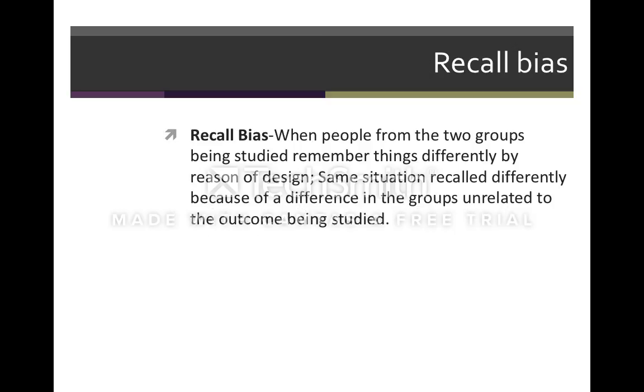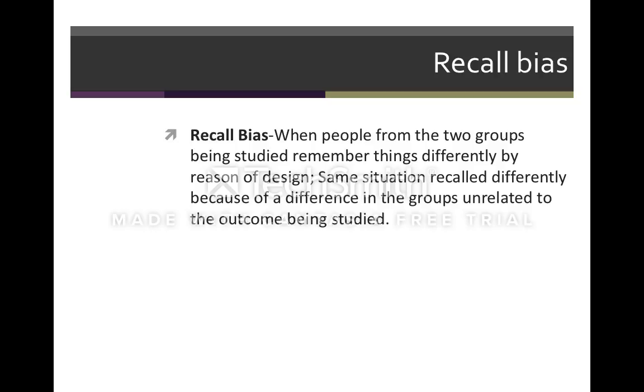A kind of bias that can be present in both longitudinal and cross-sectional research designs is recall bias. And recall bias happens when you have two or more groups, but there's a categorical difference between groups that impacts how well members of each group remember things. So, as you recall, in quasi-experimental and experimental research designs, you are comparing two or more groups. However, if there's something different about the groups that's unrelated to the outcome being studied that might make them remember something differently, recall bias might be at play.